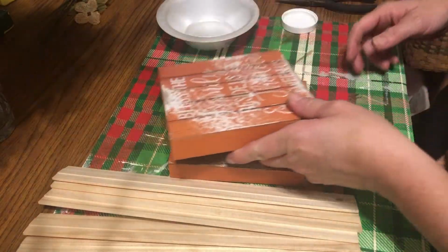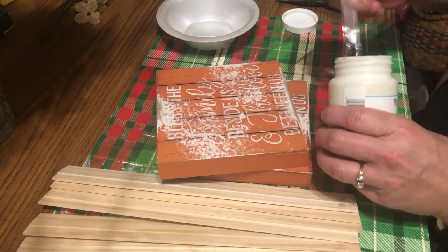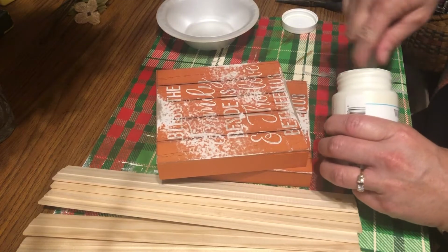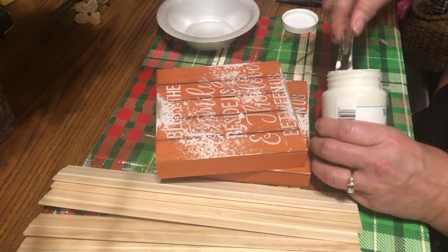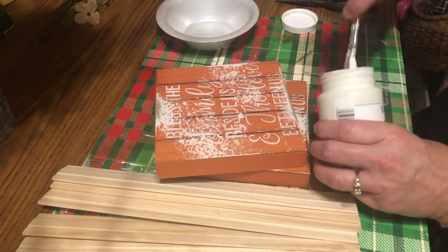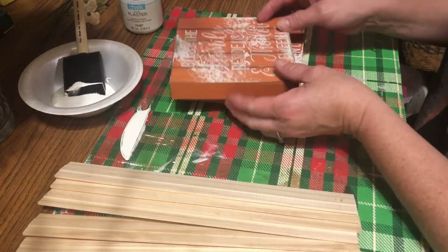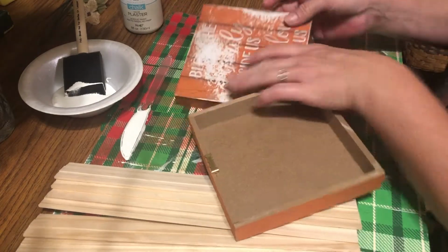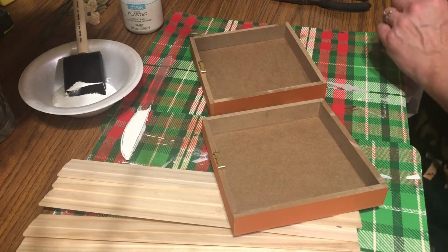All right, the next step is going to be to get these things painted. I'm going to paint them white, and then I'm going to make them look a little bit rustic with my brown acrylic paint that I showed you guys. Stirring it up with my plastic knife. See, more supplies that I didn't show you. I know I'm really bad about showing you guys the supplies, but you know. So before I do the painting, I'm going to go ahead and pull these hangers out. And these are actually pretty decent looking little hangers.